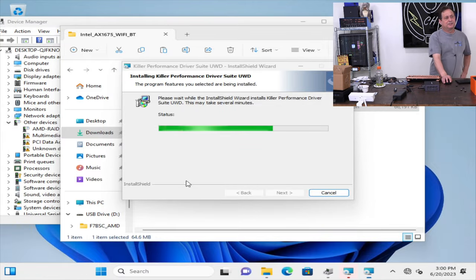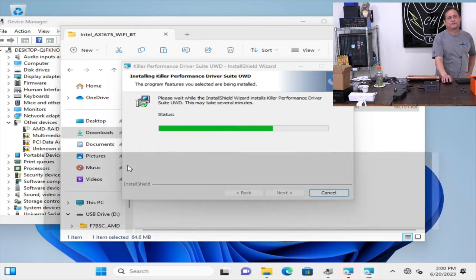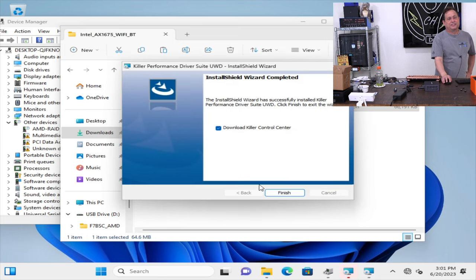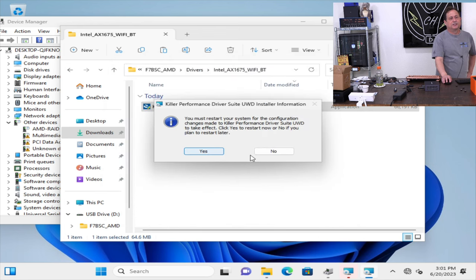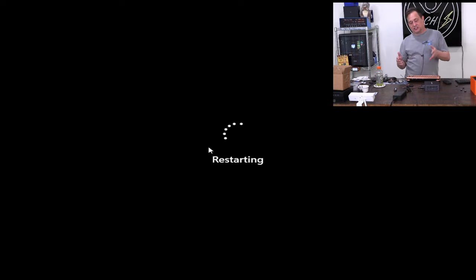So far so good. We're down to, looks like, three items here in the device manager. This may also be replacing Center. Check that. Finish. Yeah, we'll restart it. This may also be replacing device drivers that Windows 11 did find, but that these are customized for the unit. They might be newer or more optimized for the unit.